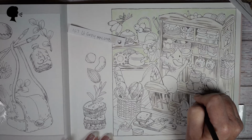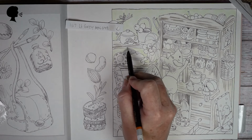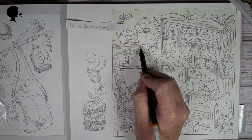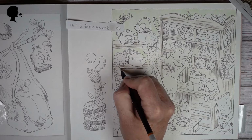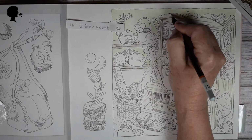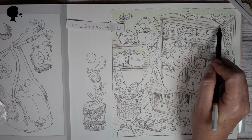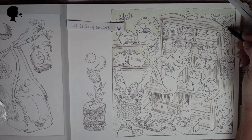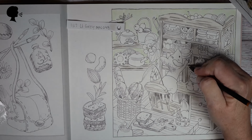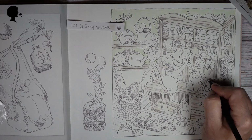So if you think of grayscale, you have your really light, almost white, all the way up to black. If the white is a 0 and your black is a 10, you want some variety of values. You don't want everything on your picture to be black, and you don't want everything to be light, like the white. So that's what I mean by value. You could have a green color, like my wall there, that might be a value of 1. But then if I pull in a gray and go over that same color with the gray, I might be able to bump the value of that color to a 3 or a 4. And that's going to add a little variety.